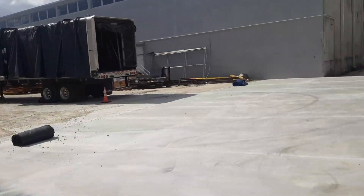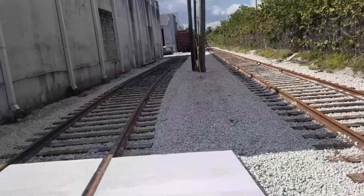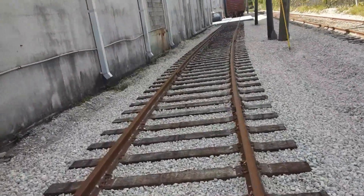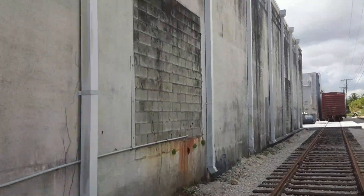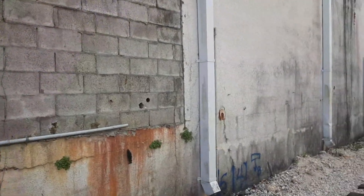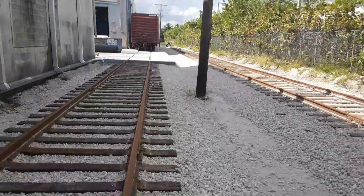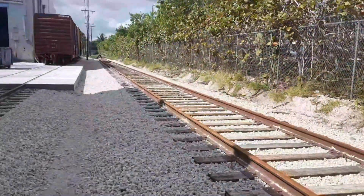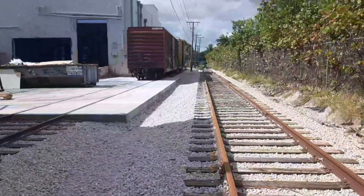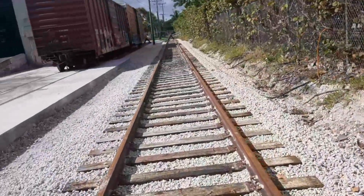This is where all the earth-moving equipment was placed when they were making this operation. Now this is kind of bittersweet over here — you have the spur, but you have what used to be a loading dock and they paved over it, so it's no longer a loading dock. I don't want to raise any suspicion. Check it out — look at the registration marks. Oh, there's two boxcars. The registration marks are BBAEX 7168 — that's lumber. It's a lumber yard.